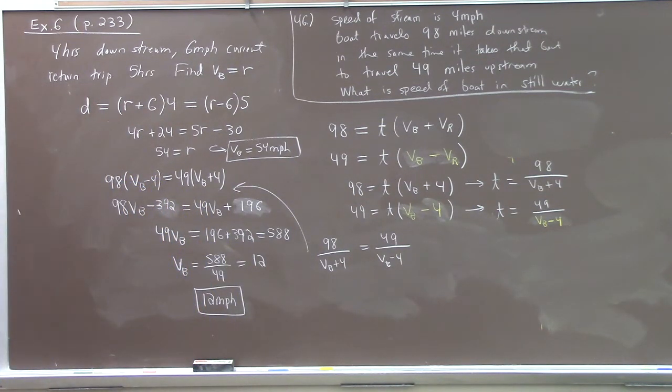Okay, so my mistake was small, but nevertheless impactful, right? So VB minus VR is what I should have there. Otherwise, if I did it the other way, it would be negative, right? Think about it this way. If the velocity of the current is larger than the velocity of the boat in still water, the current sweeps the boat away, right? And so it doesn't make sense. But anyway, sorry about that.